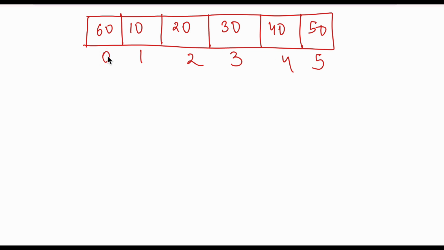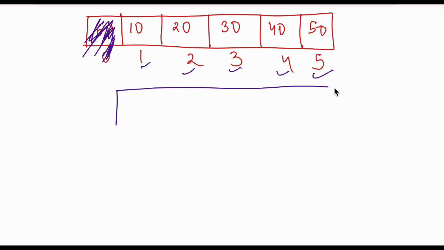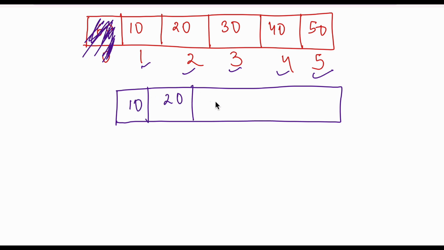Now if I'm removing this, what will happen? I will be left with this, and now a list has to start with index 0. So all these indexes are not correct, they will be reordered again, and the new list with the right indexes will look like this: 10, 20, 30, 40 and 50, and the new indexes will be 0, 1, 2, 3, 4. So do you see that even if I'm removing from the start, my indexes are reshuffled? It was 1, now it is 0. So they are all moving back by 1.